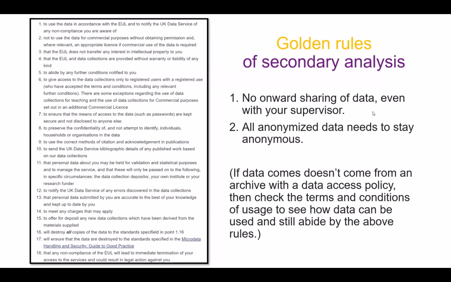So I'm just going to go over a few points on our terms and conditions, on access, and on citation. And then I think we're going to start to wrap up and signpost you to some further resources. So the first point here is around our terms and conditions. What are the limitations on your use of the data? If you're reusing data in an established archive, like the UK Data Service, we've taken a lot of pain out of the access to those data sets by negotiating what we call a license with the person who has collected the data. And this usually means that you need to sign what's called our end user license.